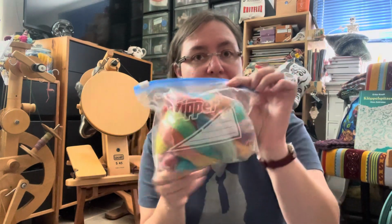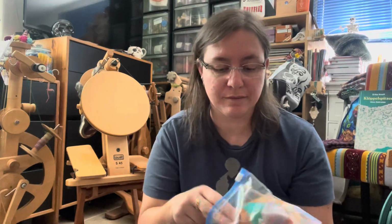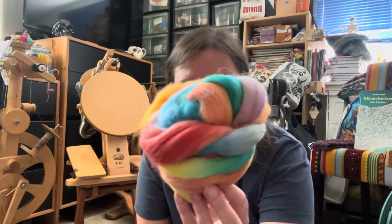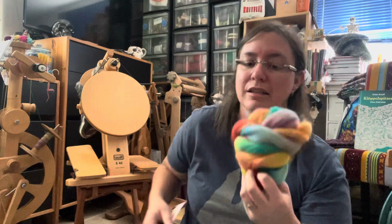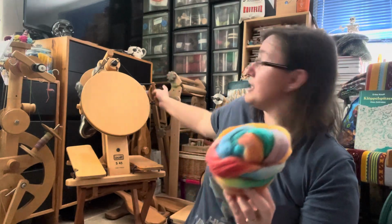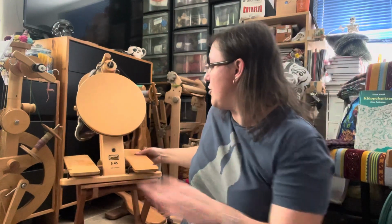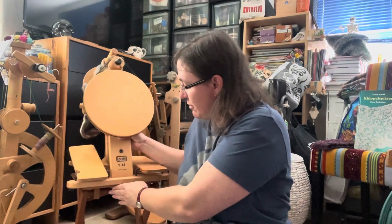And then what do we have here? Felt Studio UK fiber and colorful, probably another sock yarn mix. It is superwash merino. So, I know what that is. So this is the other bit of what's on my rose. You cannot really see the rose. It's like, no, do not fall down.